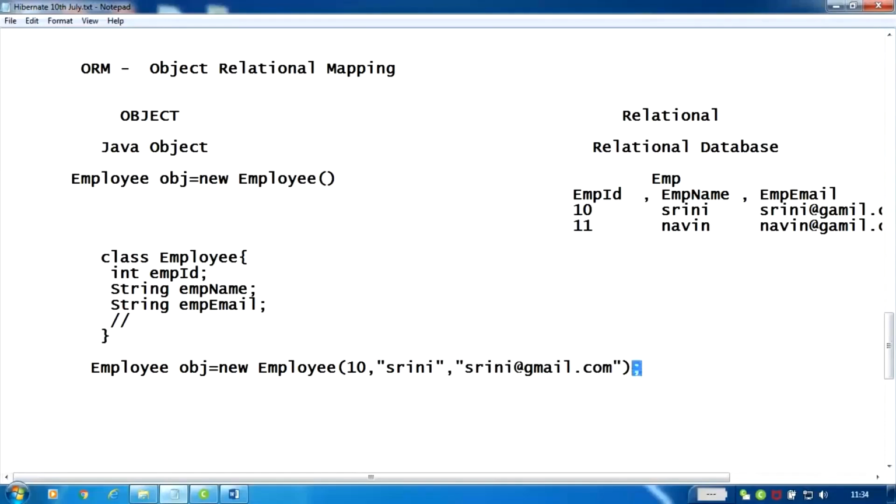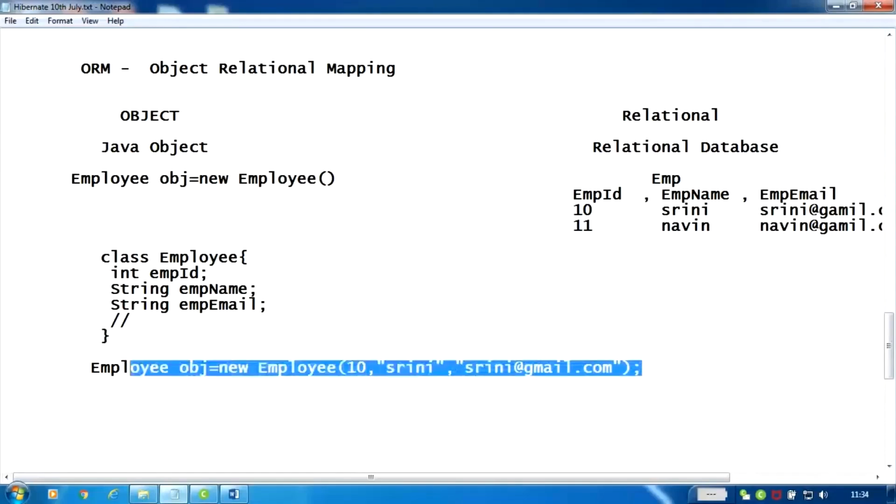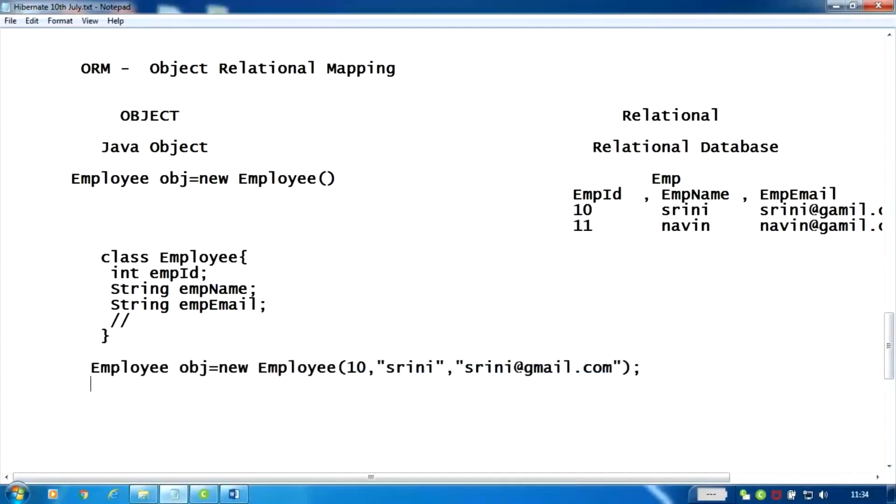The second object has ID 11, his name is Navin, and navin@gmail.com.